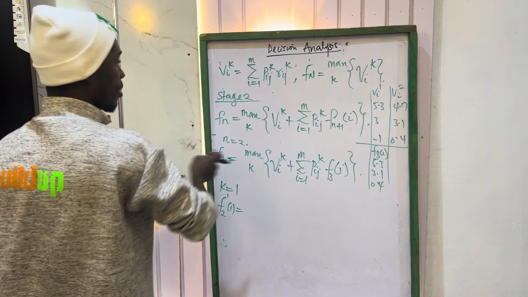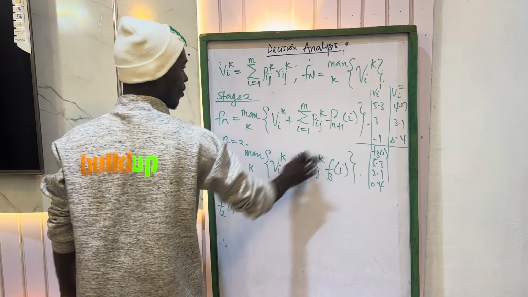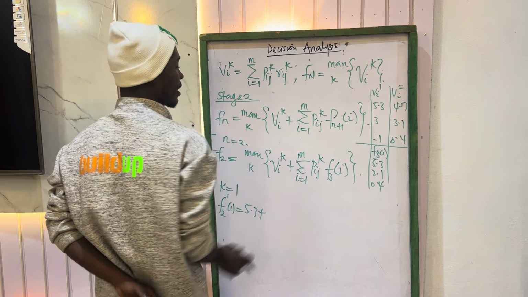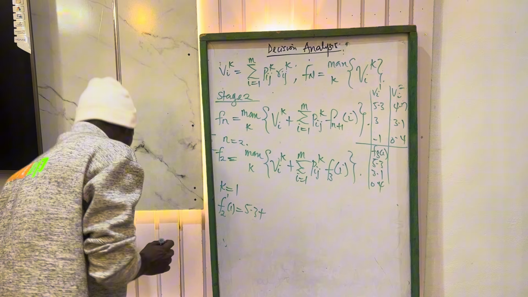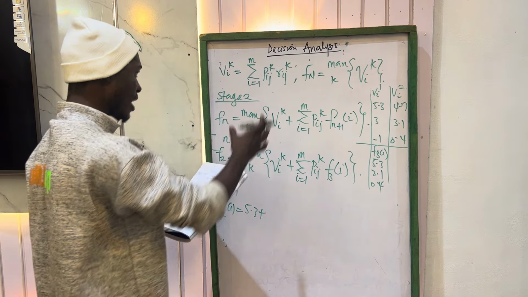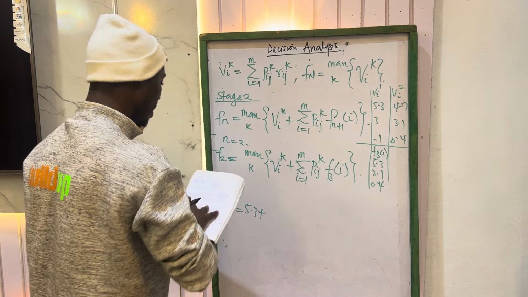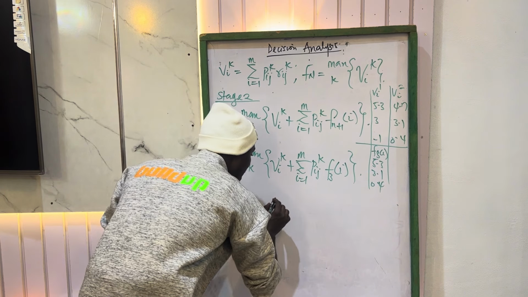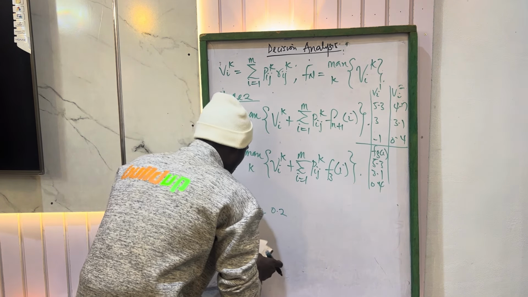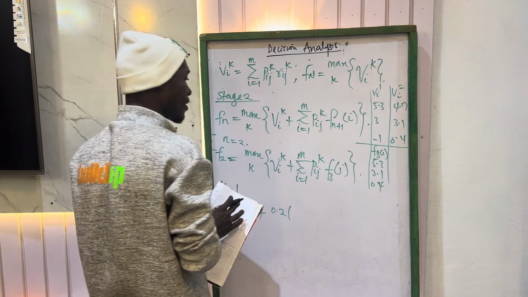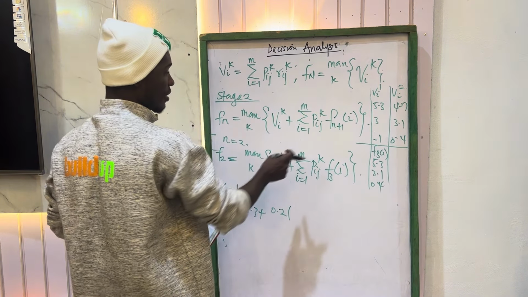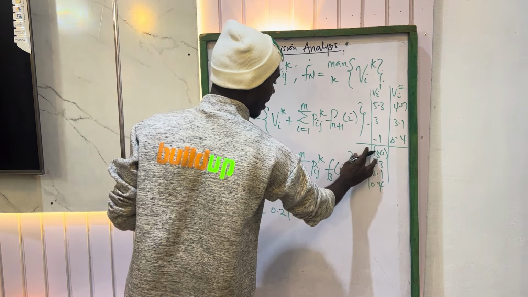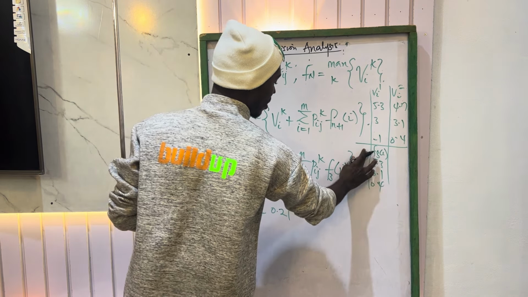So let's go. What I'm going to consider, I'm going to take this one first. So that will be 5.3 plus the individual probability for 1. You know the probability already. I don't need to write it. If the table was very big, I would have written it out. So the probability is there already, but I'm going to copy it from my book so that I won't waste much time. So it's going to be the same thing we did, 0.2, which is the first probability. 0.2 times, please take note, times what? Times 5.3. Now we are using F3. So this is I1, that is 1, this is 2, this is 3. So F3 of 1, this is it.